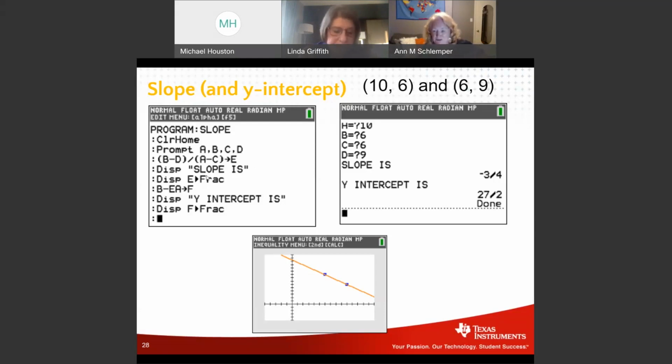If you want to display words, you do display and you put it in quotes. And then I also made sure that it displayed the slope as a fraction, because I think they need to see it as a fraction, so it'd be rise over run. And then he helped me. We figured, if we did this in general, so this is a good programming skill, what would the y-intercept be? So we wrote out the equation and we figured out what the y-intercept would be. And so we wrote this program together, he and I, and so I just thought I'd run it for you.